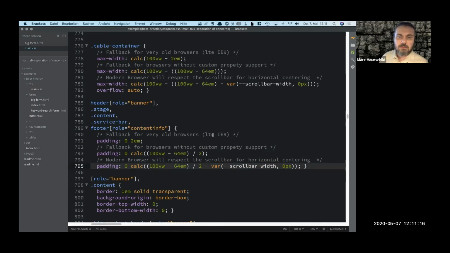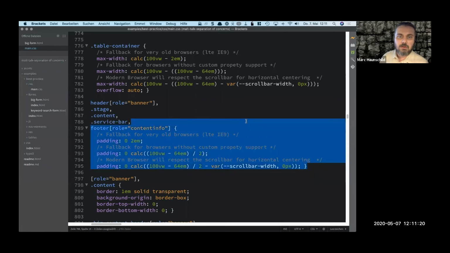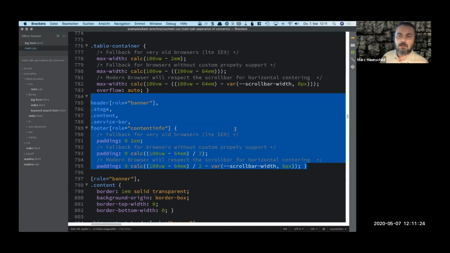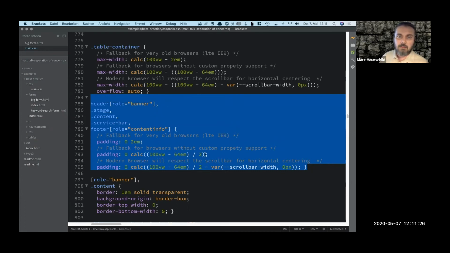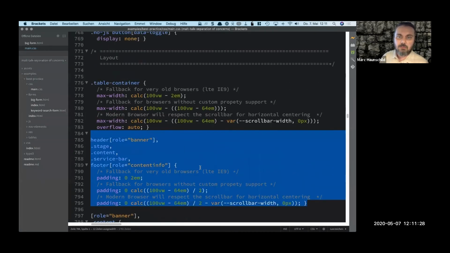This takes into consideration that sometimes there is a scroll bar and sometimes not, and I don't want the layout to flicker. So this is actually something nice to have. This is not even necessary. Once again, these 10-15 lines are not about the layout. This is just making things a little bit nicer.